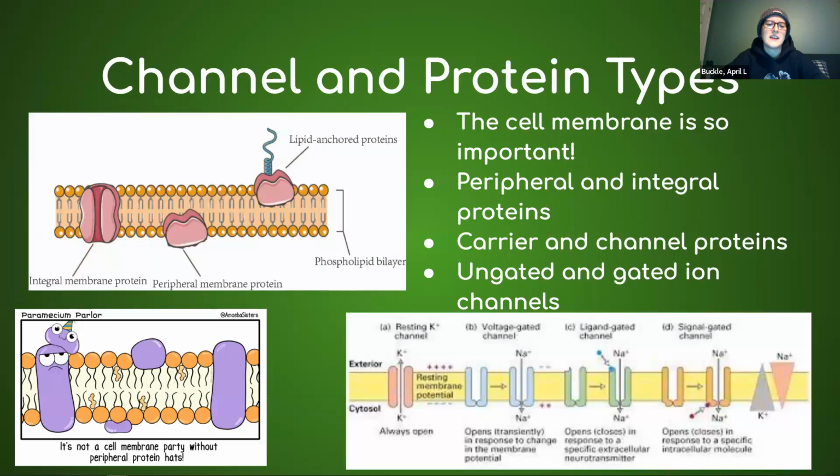Obviously, all of these types of transportation, both active and passive, occur on the cell membrane. This is super important to cells as it is the gatekeeper of what comes in and what goes out. I mean, we wouldn't want the coronavirus and other pathogens to just mosey on over into our cells and harm us, would we? No, not at all. So to help in being a gatekeeper, our cell membranes have 2 main types of proteins, peripheral and integral proteins.